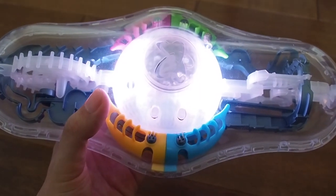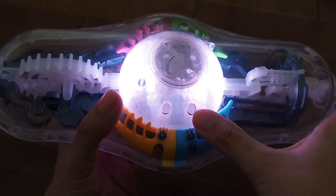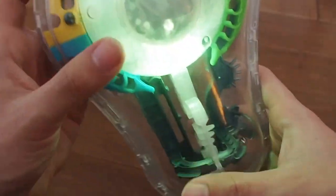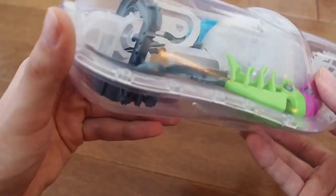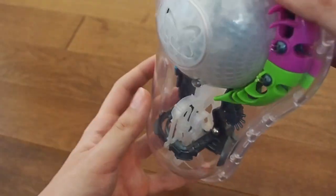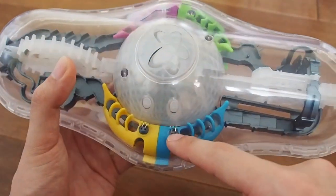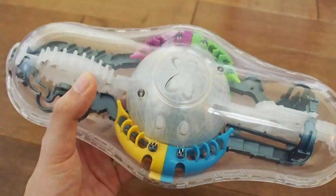Let's go to game mode one, which is the one I played the most. When you hit play, it starts flashing and making noise, and the color it flashes is the color you want to get the marble to. I'll do a quick demonstration — I'll run my marble across the track over to green, it hits the little sensors, and then it switches colors and wants me to go get blue. You keep tripping the sensors and see how high a score you can get before the time runs out.